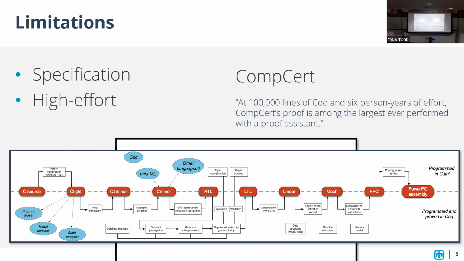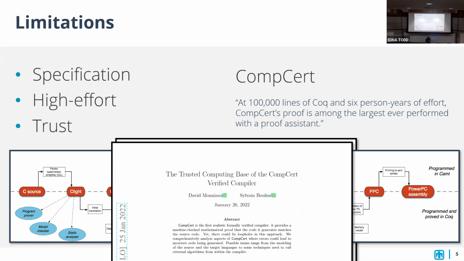There's a lot of proof work to be done, and not a lot of it takes deep insight, but it does require some insight. So it just takes a lot of work. At CompCert, for example, it's something on the order of 100,000 lines of the programming language in which it's built, the proof, and it took something like, I think, at least 2 decades worth of person years of effort. So it's a hard thing to do, a lot of effort.